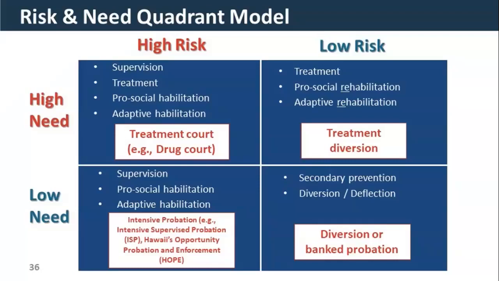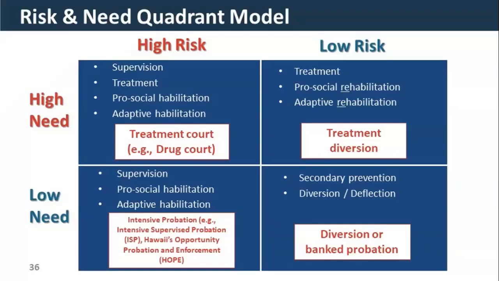You're really returning them to a previous level of functioning that was lost in many cases. And these are the people that should be diverted out of the justice system into treatment, with the justice system making sure they go to treatment. So probation is saying to the treatment providers, make sure they're there. If he's not showing up at treatment, let me know and I'll intervene. But treatment is where the magic is, the special sauce for this population.